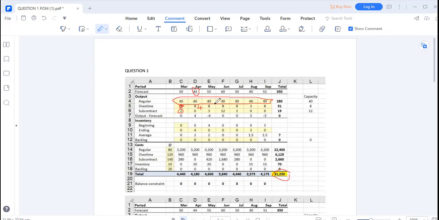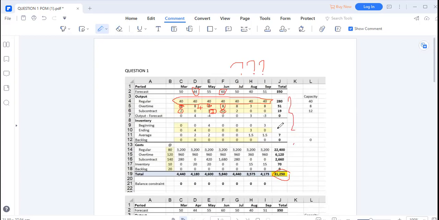And then in this other one, actually the 8 should be there, though the overtime, so the subcontracting is supposed to be 7, so that we can meet our target of 55 units. Then this one is okay because we have the 8 at this point and the 12 at this point, which is making us the demand of 60, which is all right. So here there are discrepancies in this one. So this one is a discrepancy.